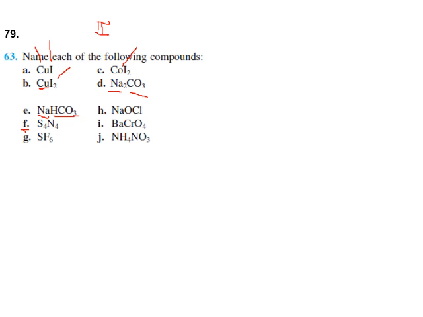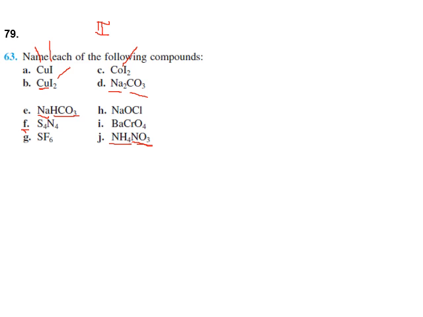For G, it would be sulfur hexafluoride. And the S and the F are both from the top right part of the chart. You don't have to put monosulfur, because if there's only one in the first part, like the S here, and that's the way it is most of the time, you just leave out the mono for the S and just call it sulfur hexafluoride. For H, I, and J, all of those are going to be polyatomic ions. In fact, J is 2 polyatomic ions. So you have NH4 plus and NO3 minus. So that's just ammonium nitrate.